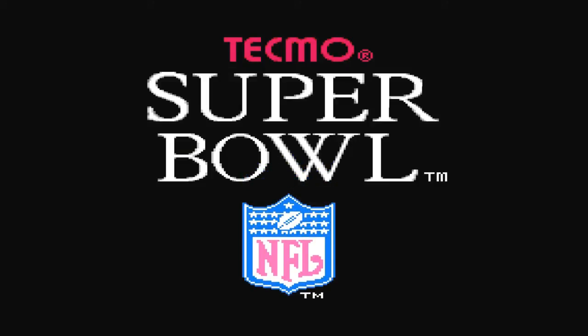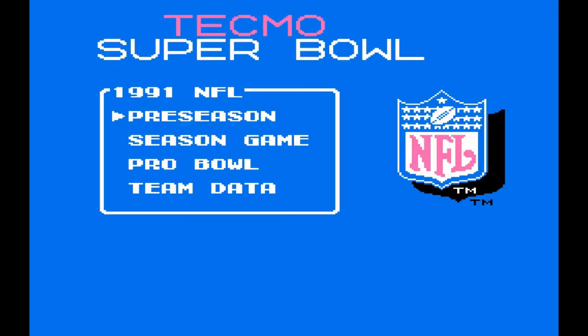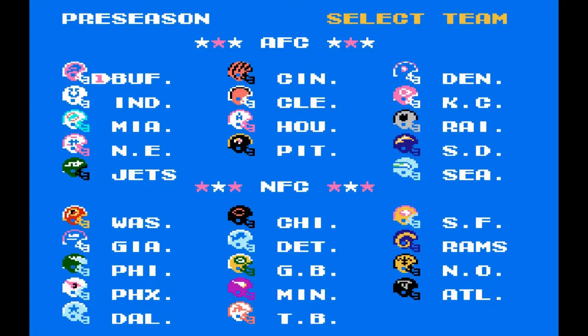Tecmo Super Bowl. Released in December 1991, it's actually still regarded as one of the best football games of all time, and with great reason. Tecmo Super Bowl is the first officially licensed NFL game to ever come out, featuring all 28 teams in the 1991 season, real teams, real players.